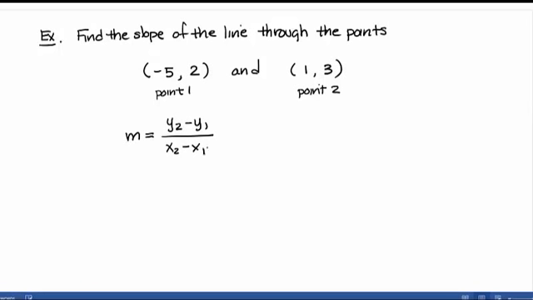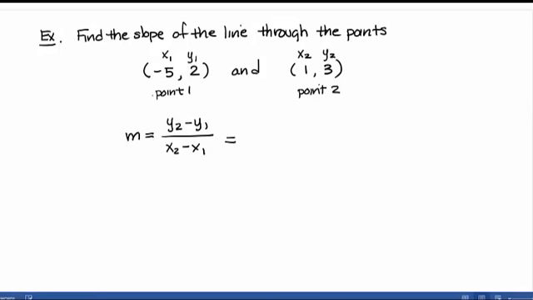And I would recommend writing that multiple times. Every time you do a problem, write it down so it'll help you remember. Okay, so let's label. I have to figure out what my x1 and y1s are and x2 and y2s, right? So since this one was my first point, I'm just going to help myself remember it's always an x and a y, right? So the first is x1, second is y1, and then this point is x2 and y2. So now all I'm going to do is start plugging in these values.